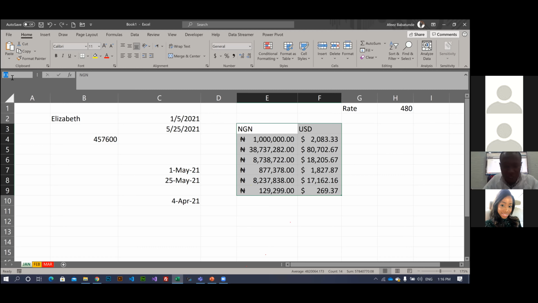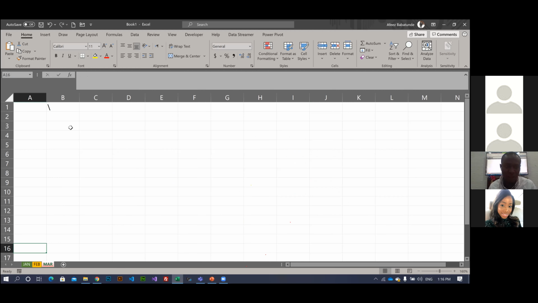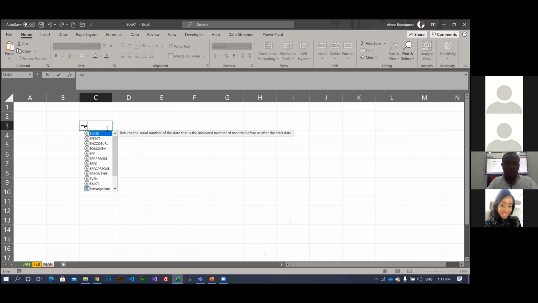I can name it Exchange Rate, and press Enter. So now let's assume that I need this exchange rate on another worksheet. I can come to this place and do equals exchange rate.